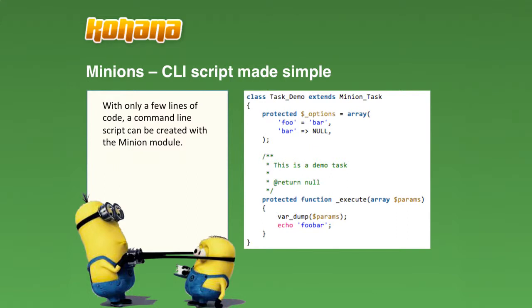How many people have to write cron jobs? Write scripts to run as cron jobs? Yeah, exactly. It's nice to have cron jobs, but at the same time, it's kind of tedious sometimes to write them. So Kohana actually ships with a module called Minion. It makes it really simple for you to write CLI scripts. Here's an example. With a few lines of code, you can have a CLI script that's executable on a command line.